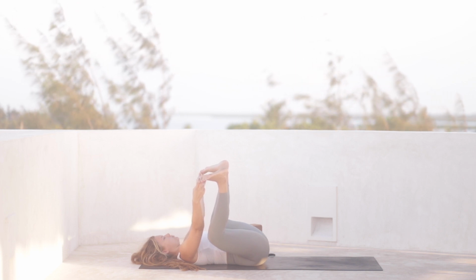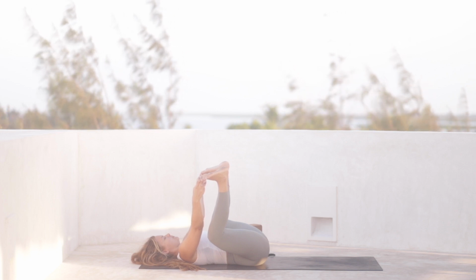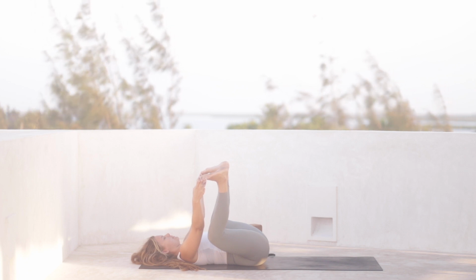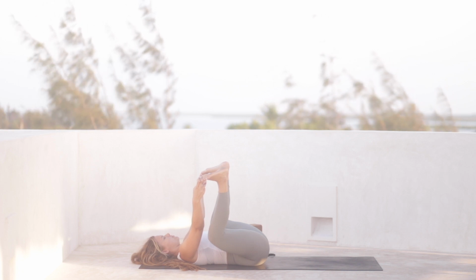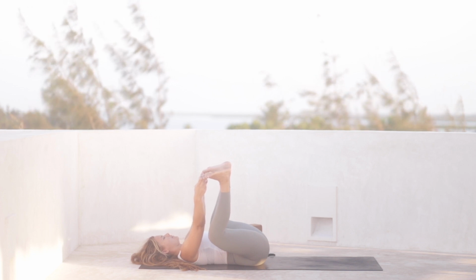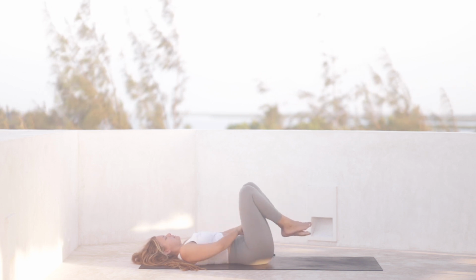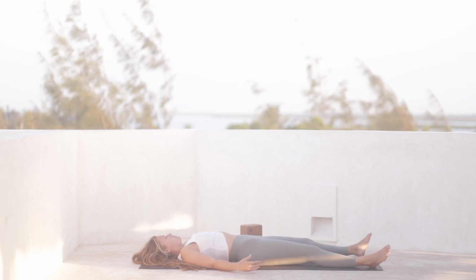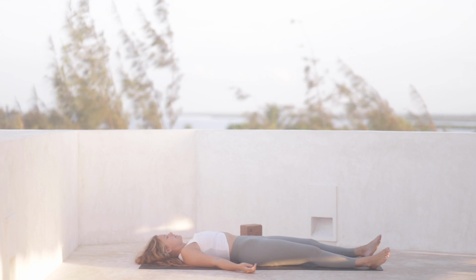Okay. Taking two more full cycles of breath here. Starting to soften. Starting to release, starting to find a more restorative feeling in the body. You can bring your legs and your feet back in and straighten the legs out, long on the mat. We come into our Savasana.